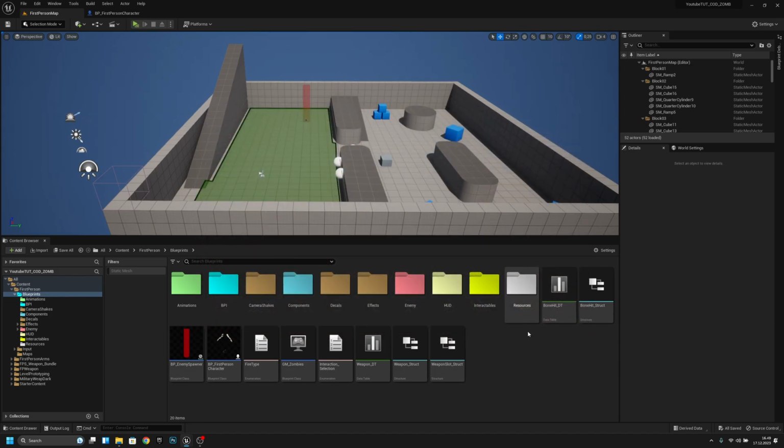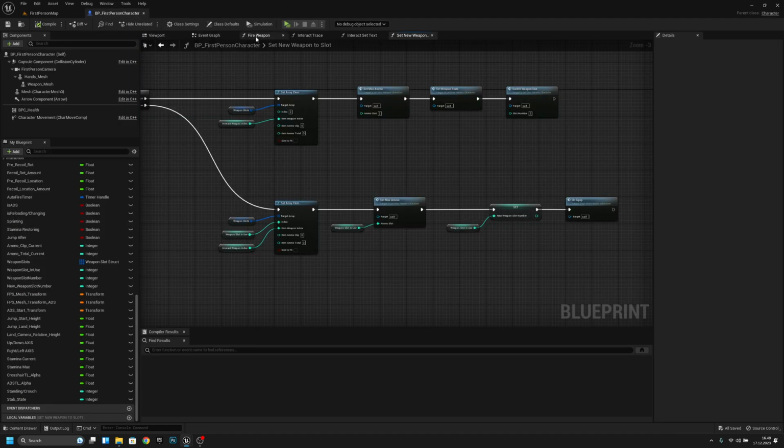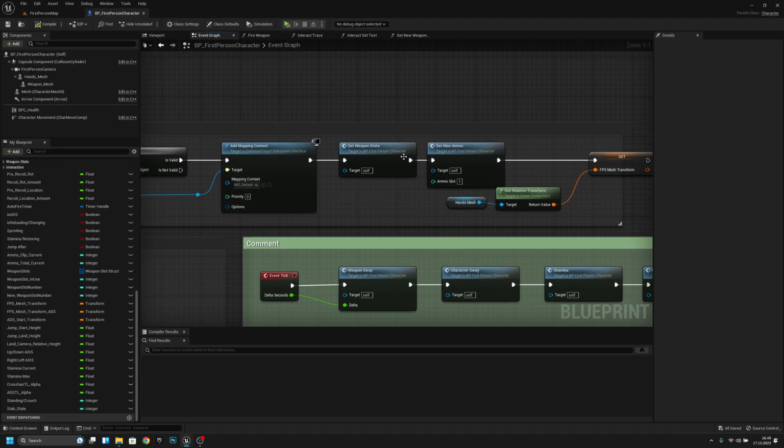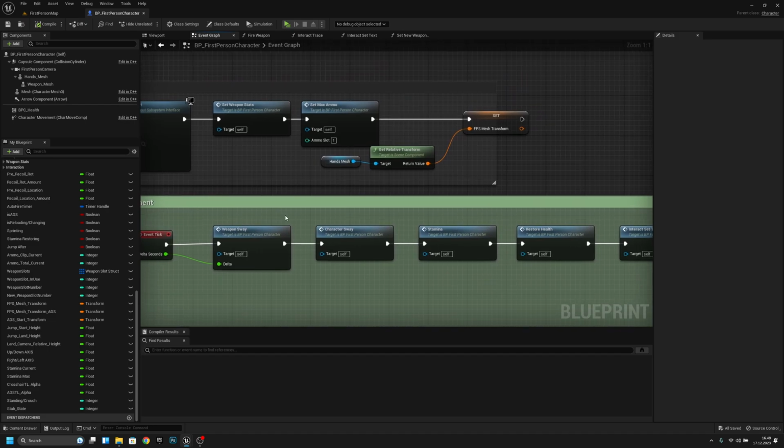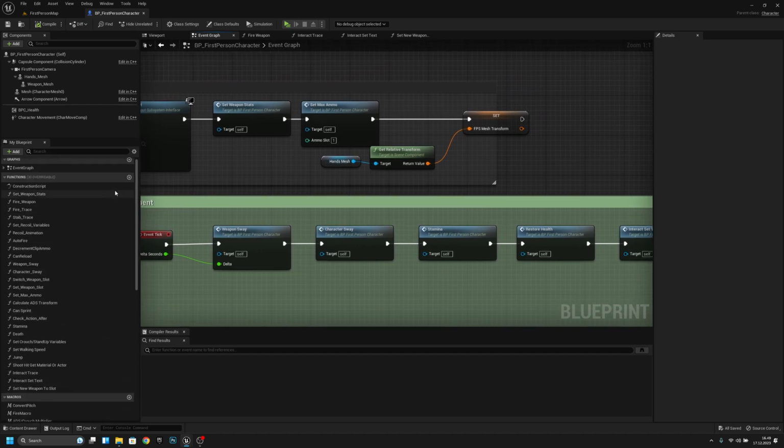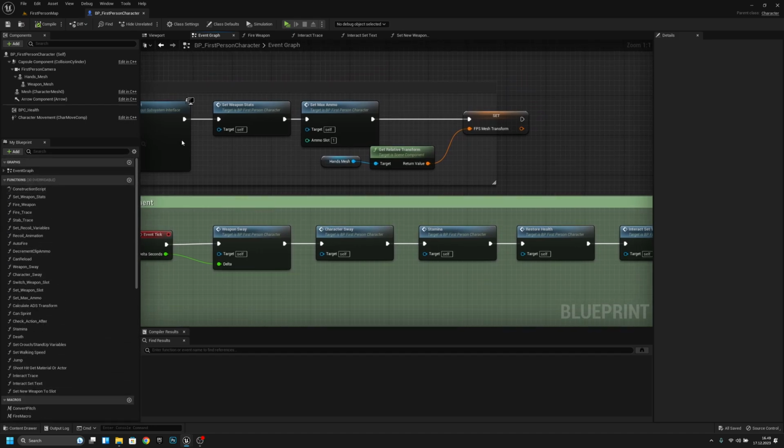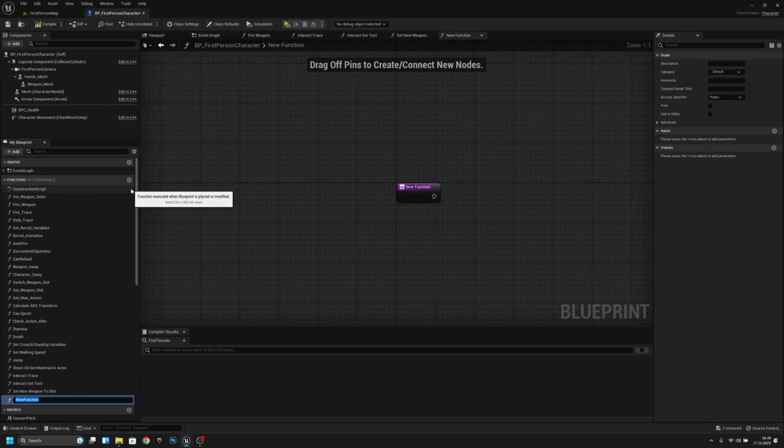We can fix that by going to here and event graph, and actually we want to create a new function. Let's call that function actors to ignore fire rays or something like that.